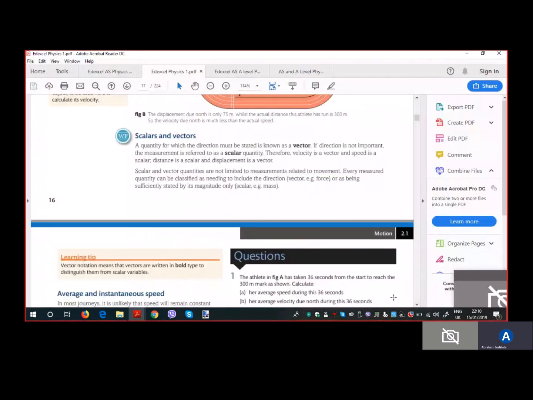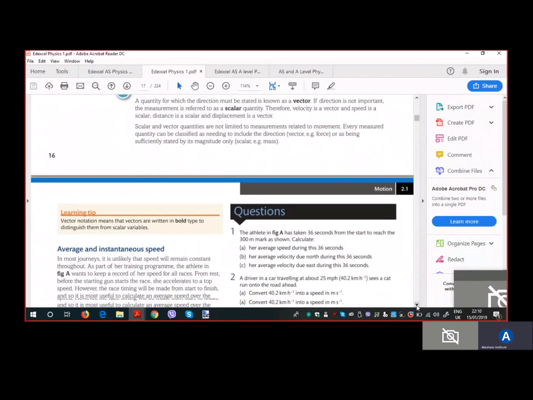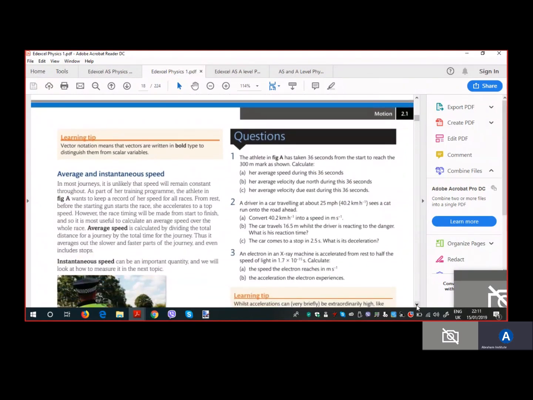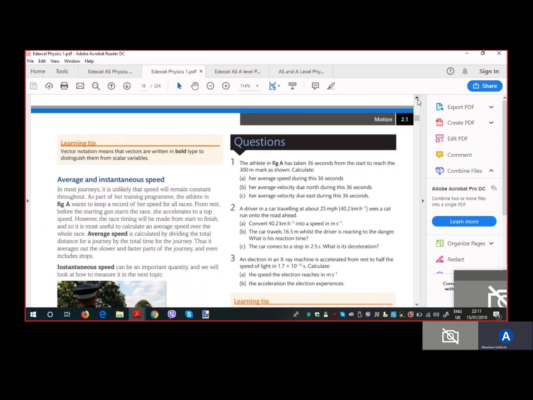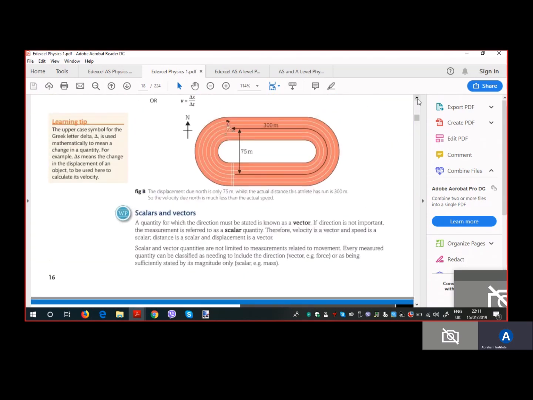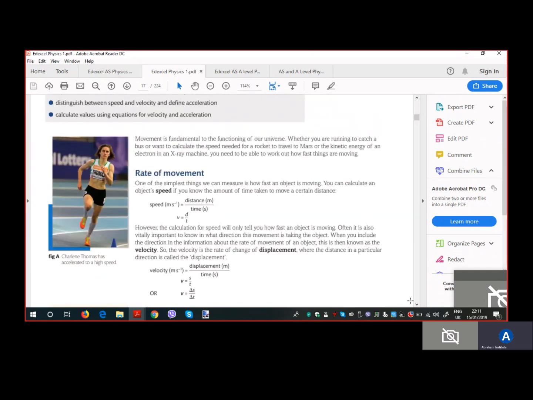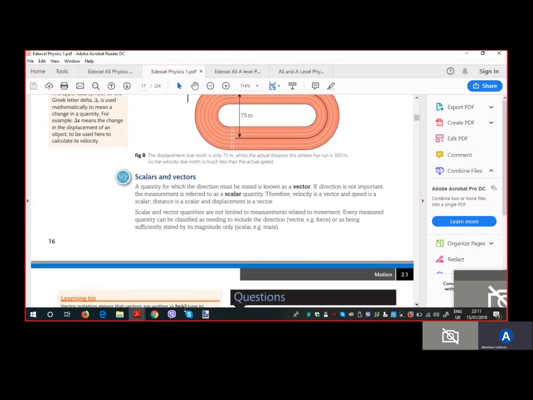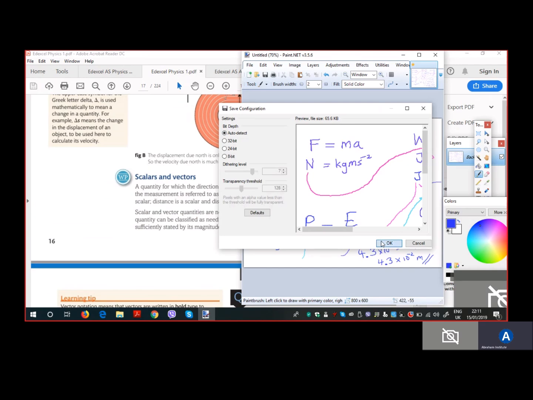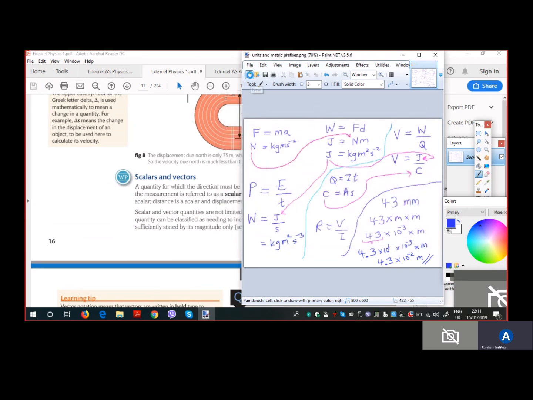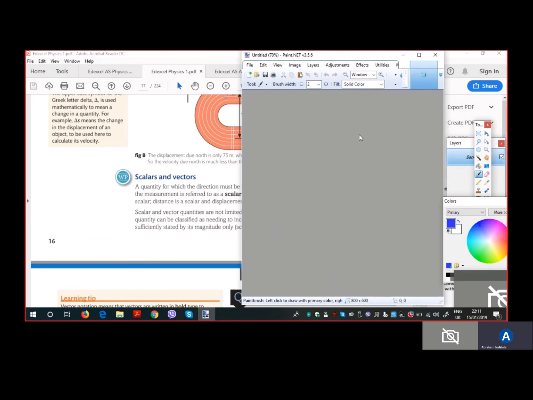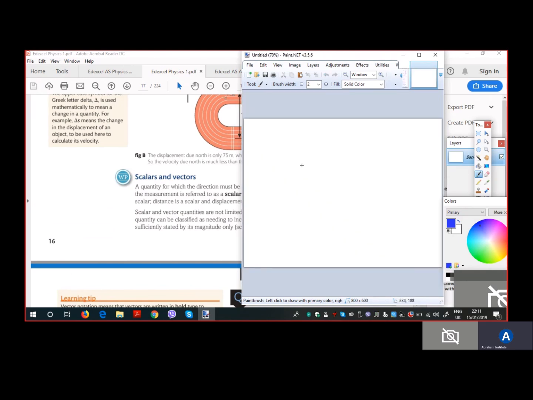Okay, so going back to this, about average and instantaneous speed. Average speed, you should know the formula. Average speed is equal to total distance divided by total time. You can even write down that formula. Average speed is very important. Did you learn it in the O-level class? Yeah. Okay, because this is average speed. It doesn't depend on the acceleration or whether the object stopped for some time. It doesn't really matter.